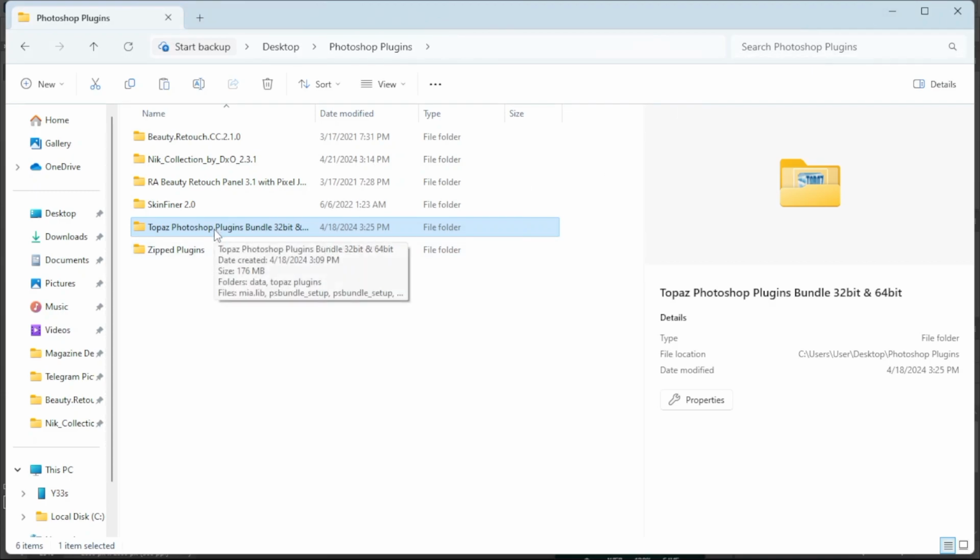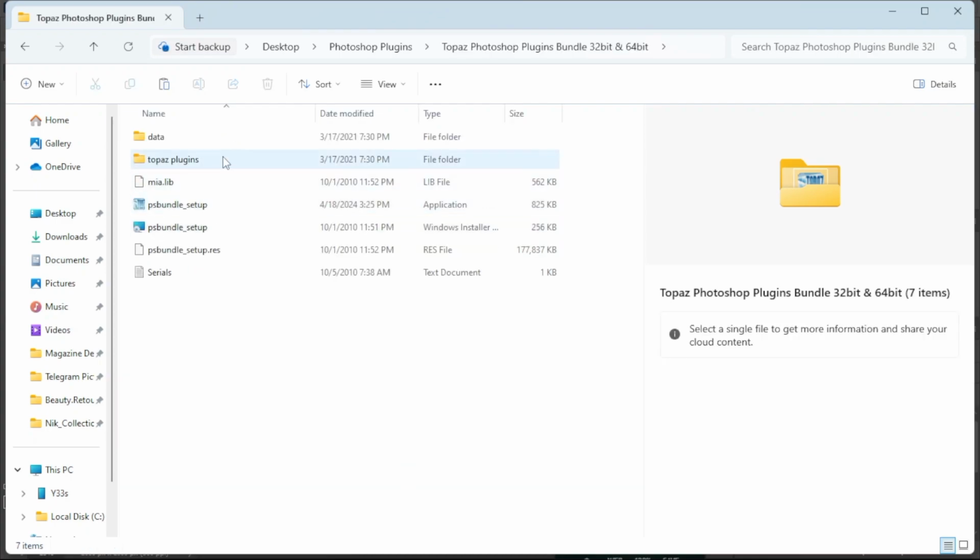So guys, the last but not the least is called the Toughest Photoshop plugin bundles, right? So how do we go about doing that? As usual, let me take you through. So we open this very particular one, and right from here, first thing first, you have to run this very particular setup, okay. And I will not be doing that actually.